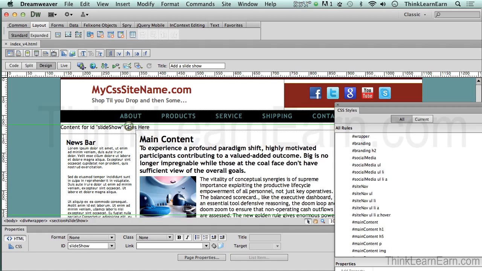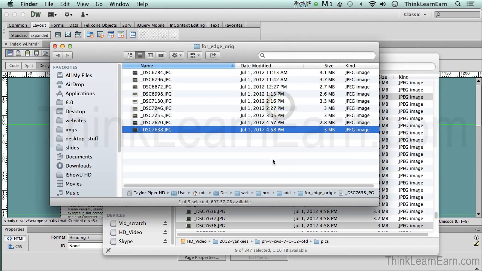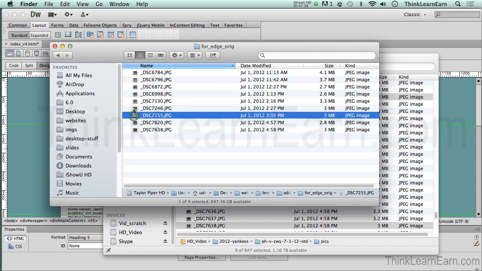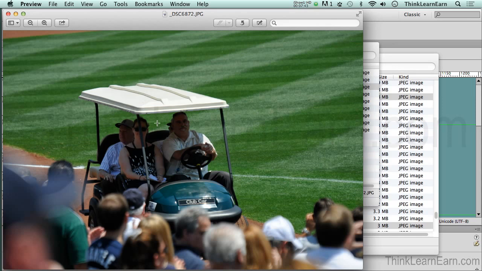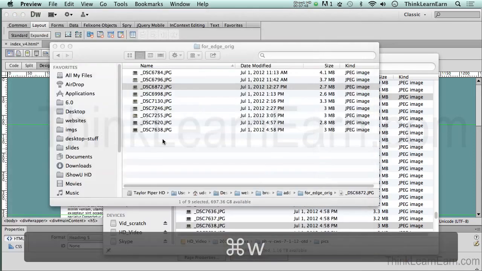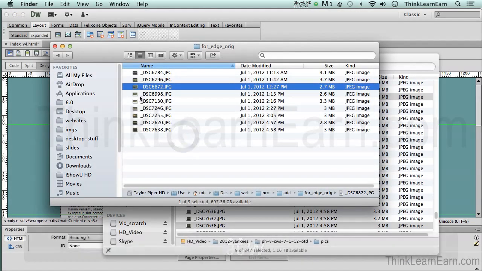So basically I have here a slideshow container div tag. So now I want to move on to resizing my photos. So I'm on my desktop, and these are the photos that we have to resize. Now, after looking through these, I can just double click this and open up this file. This is Yogi Berra and Whitey Ford from Old Timers Day last year. Now again, pay no attention to the content. The objective here is we're going to take these rather large files and knock them down to 960 wide and 300 pixels high. And we're going to use a production tool, Fireworks, to do this for us, which is really a cool thing.